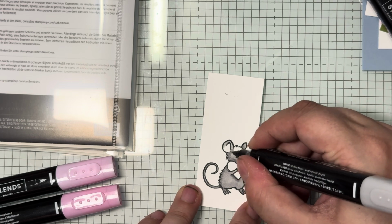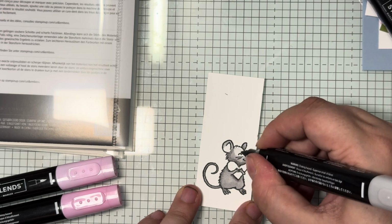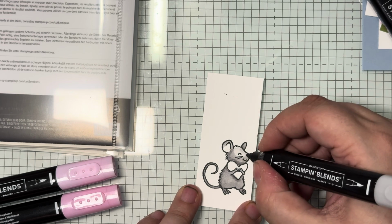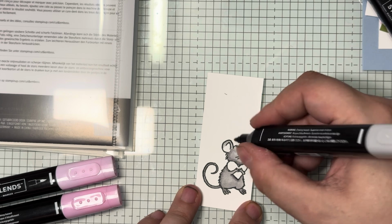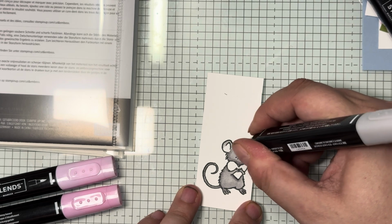My Smoky Slate, I think, is starting to run out. I think we'll get his head done, and then it may be time to say goodbye to this one and get myself a new one.